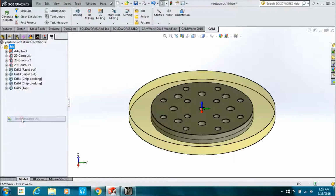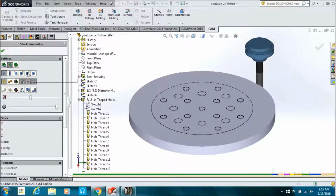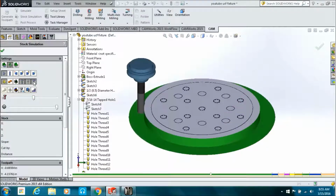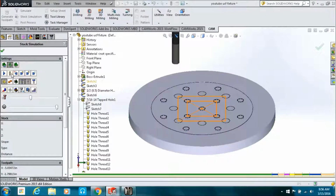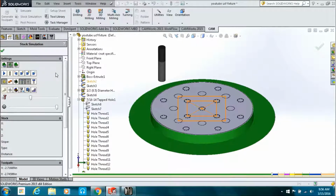Now we'll go back to simulate the whole thing. You can see the stock outline blow up out there, so we'll do stock simulation. Hit that little button, not the last button, but the one next to that, and it will fast forward to the next operation. On here, I just fast forward it all together. So go back to the beginning, start again, hit that button right there that I'm clicking, and it will fast forward to the next operation, and then stop, and you can hit play.